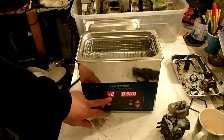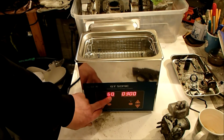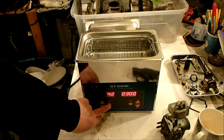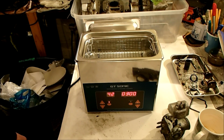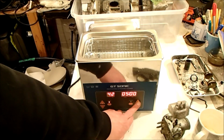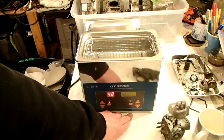Okay, the hot water that's gone in is showing 42 degrees on its own. I've set the target temperature for 60, but I don't know if I'll wait till we get to that. And then if I hit that button, the heater seems to come on, so I guess it'll start adding heat from this point. This looks like how long you set the timer for. I think I'll start with 5 minutes just to see what happens.